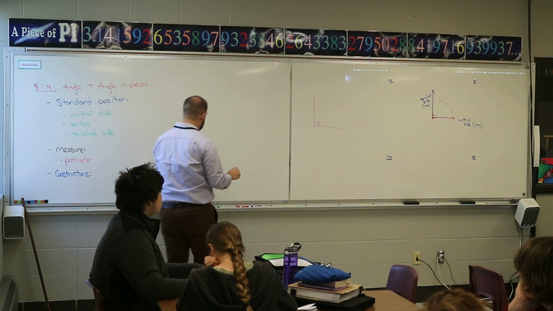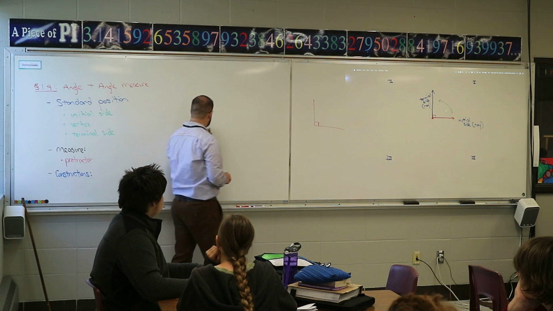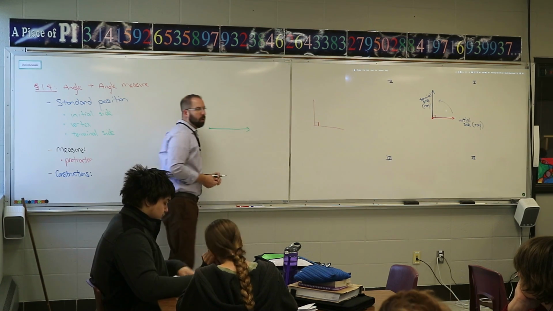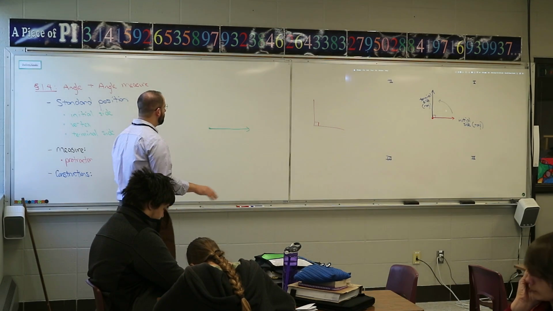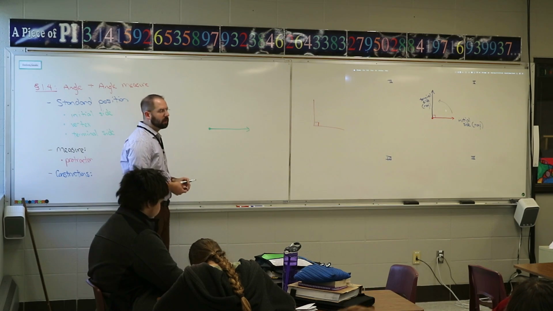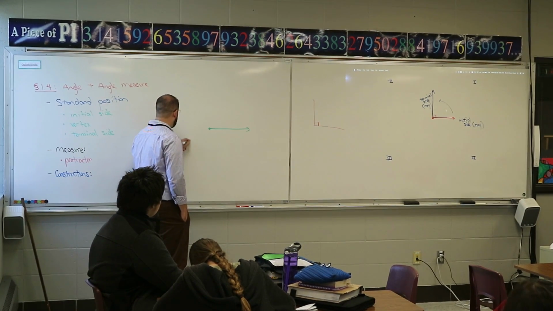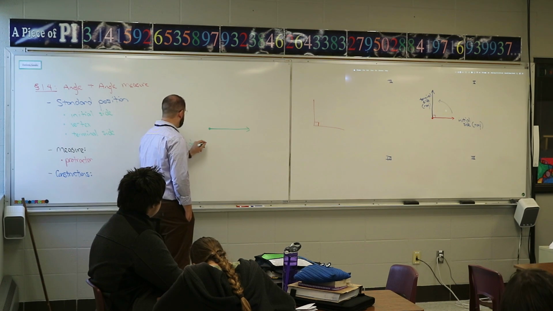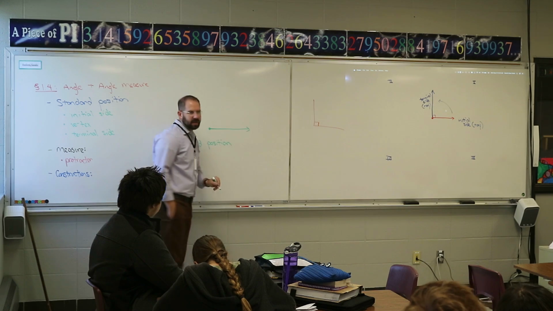No. When you start drawing angles, you will always start your initial side like this. So if you go to your notebook paper, you will always open up to the right as your initial side. So a straight line across. Use the blue lines on your paper if you need to. This is standard position. This will guarantee everyone in this room will draw the same picture. It's like you're drawing along the x-axis again.